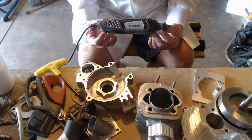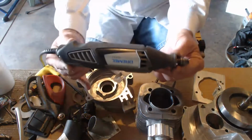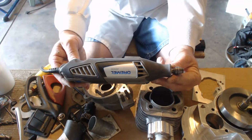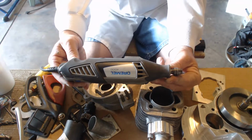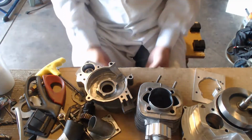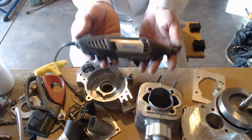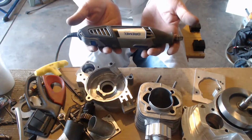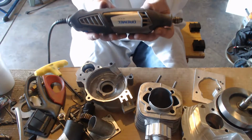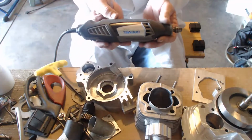Everybody asks me, what's the best upgrade I can do for my engine? Buy a Dremel. Buy a Dremel and use it. Where do you want to use it? Everywhere. This is your negotiator. Something doesn't fit, this will fix it. The hole's not big enough, this will fix it. The ports don't match, this will fix it.